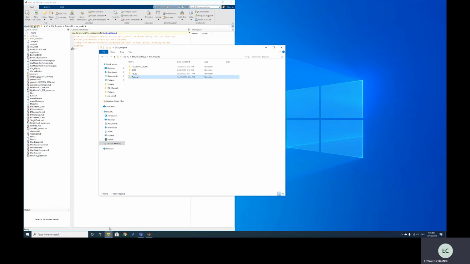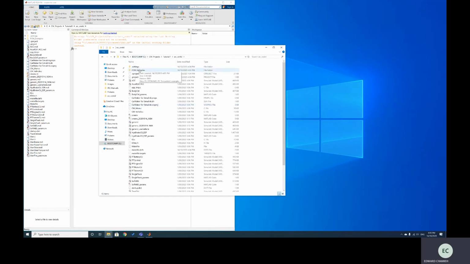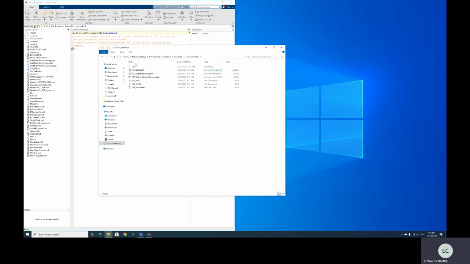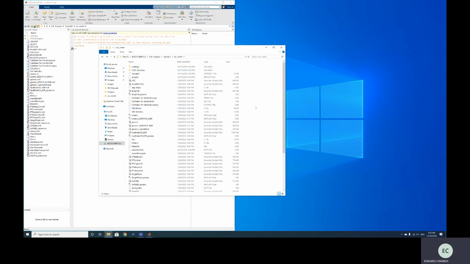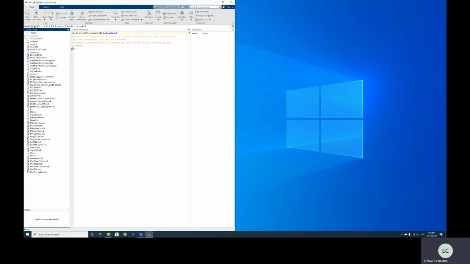And just for a bit of consistency's sake, these example files that they give here, so the open Xwheel drive, the torque vectoring examples, the motor characteristics and the parameters, I'm actually going to copy and paste them into the main directory, and you'll see why in a second. So once that's done, let's minimize that. For this sake, I'm going to go with the generic model. So this should open up the Simulink model.